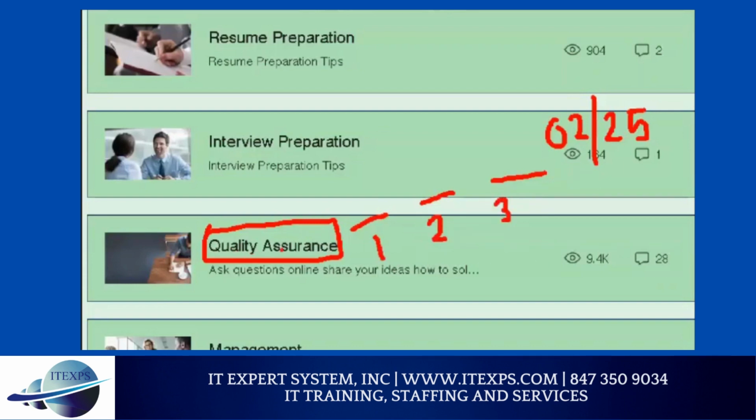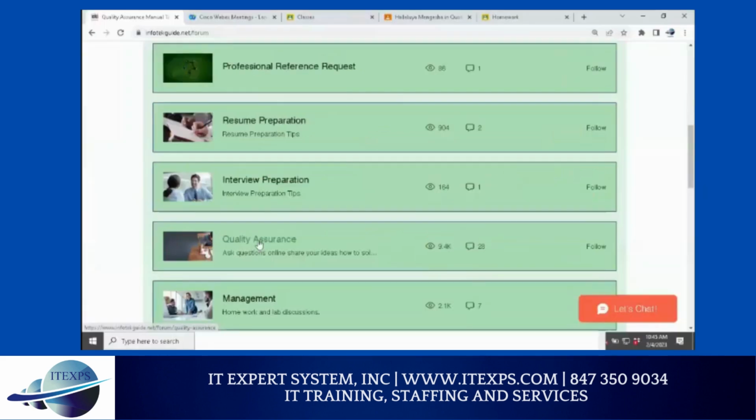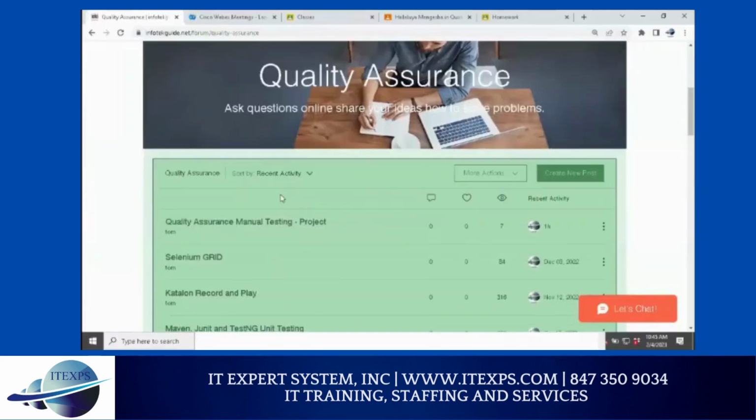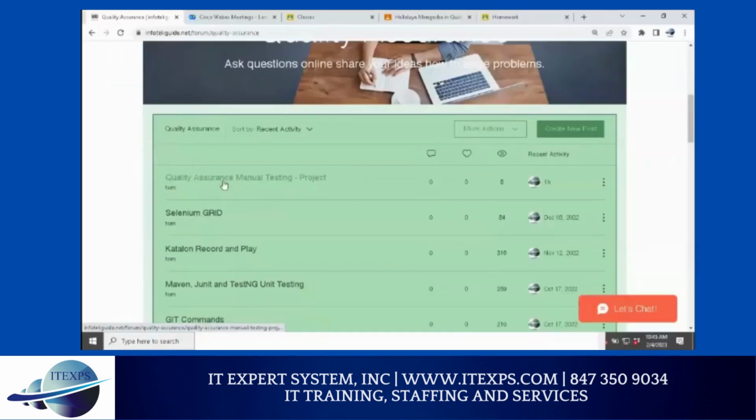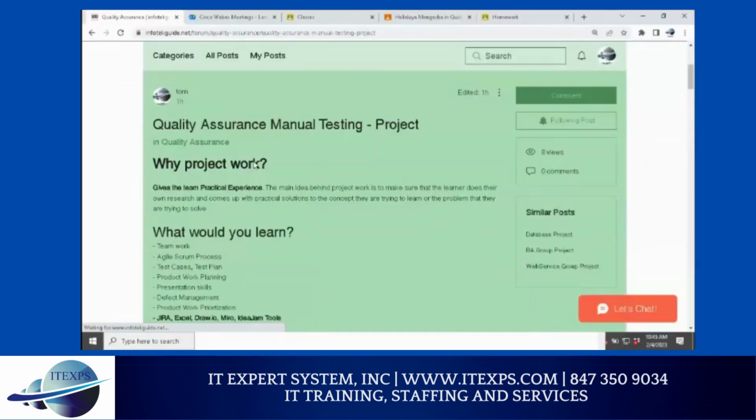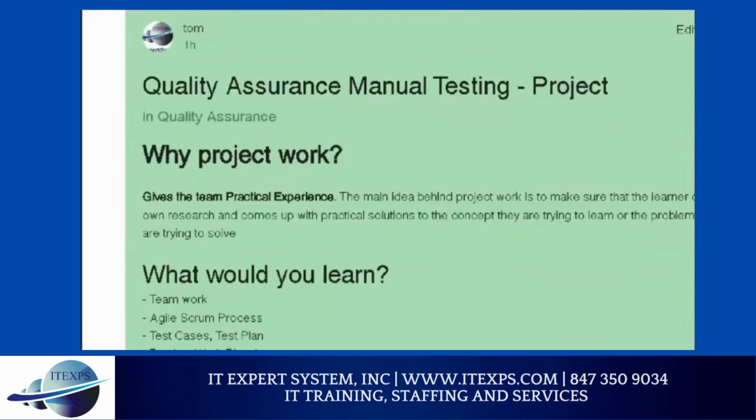And if you click on quality assurance, you will be able to go through this link, which is the first link, which I just added. You can see, one hour before I just added it, and this was not there before. Now it is added because you've been treated very well. So now click on this, and when you click on this, the project details are well documented.